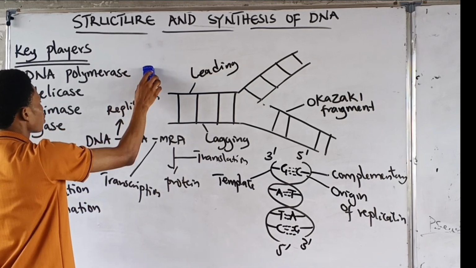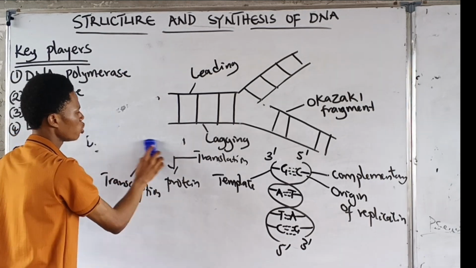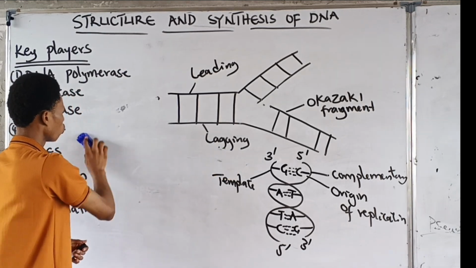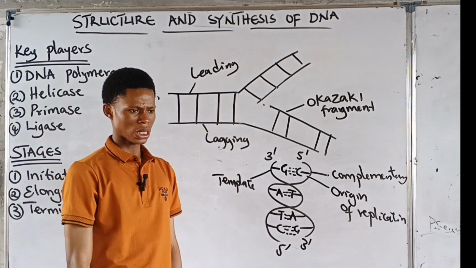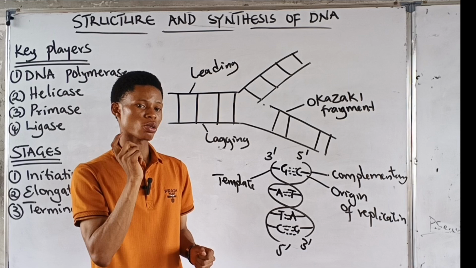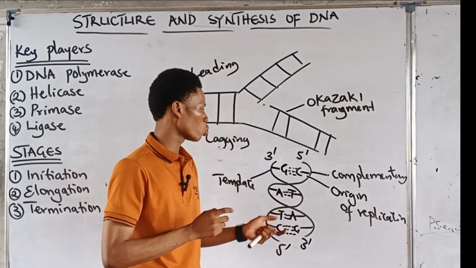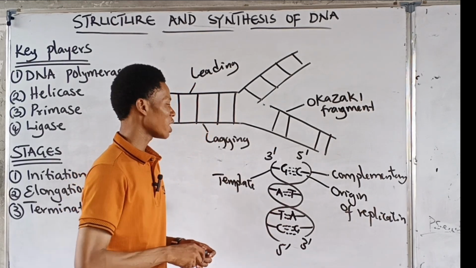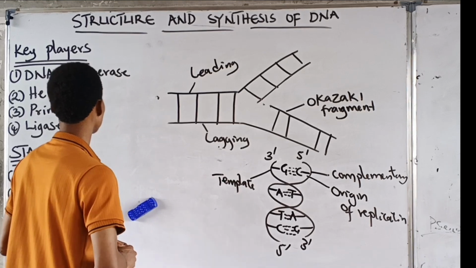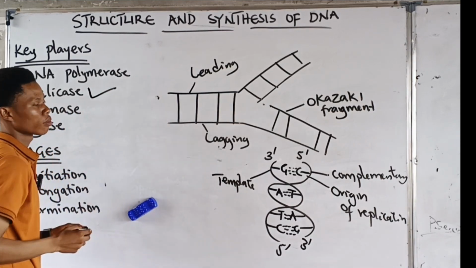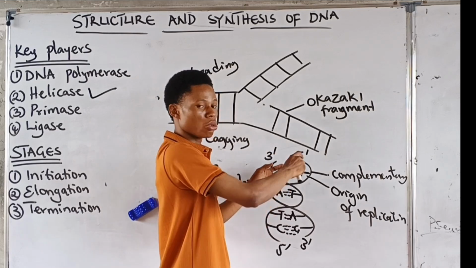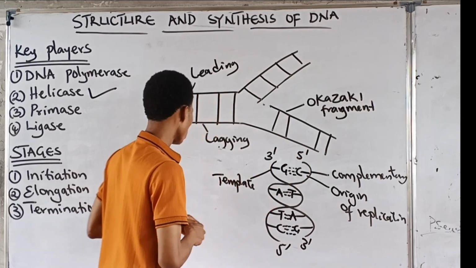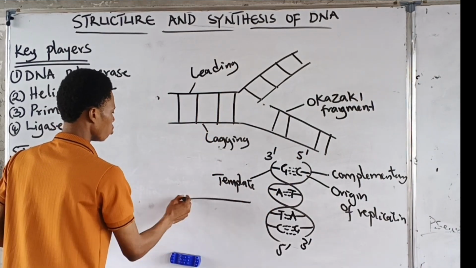Now, I've said that the two strands will unwind from each other. But they will not just stay like that and start to unwind. Something must be catalyzing that unwinding of the two strands. And the enzyme catalyzing that unwinding is called what? Helicase. So this helicase enzyme will catalyze the breakdown of these hydrogen bonds, unwinding the two strands. So basically what we now have will be something like this.